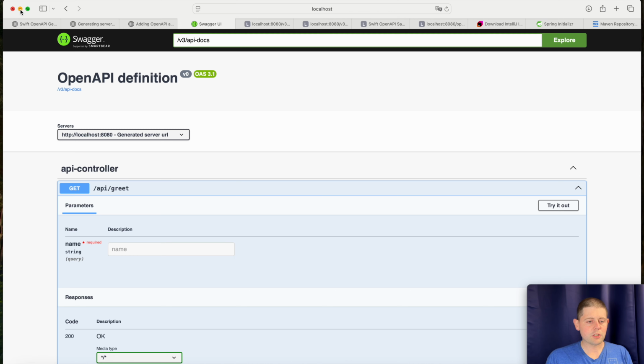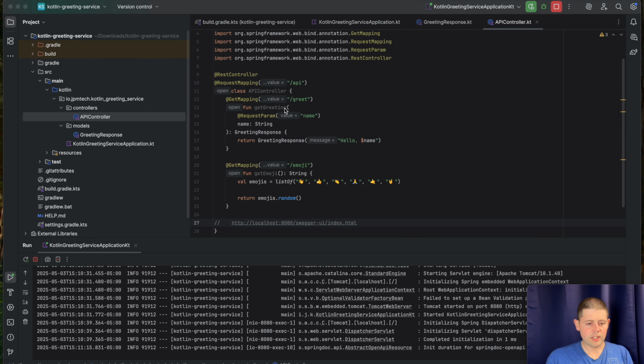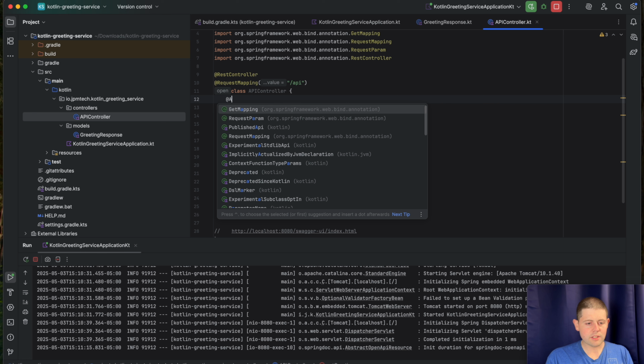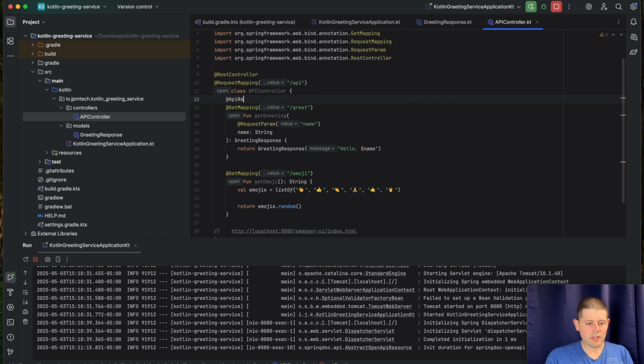And so let's go back over to our project and let's start adding some of those annotations. Now each of those annotations goes above whatever class or method that you're trying to annotate. So for this one, we will say that there is an @ApiResponse. And yes, we want to include the import, the Swagger response.